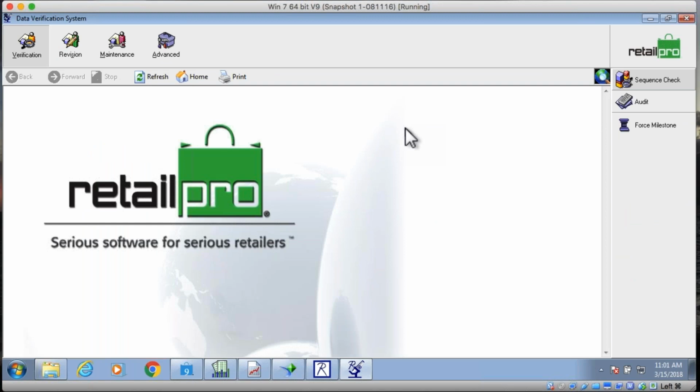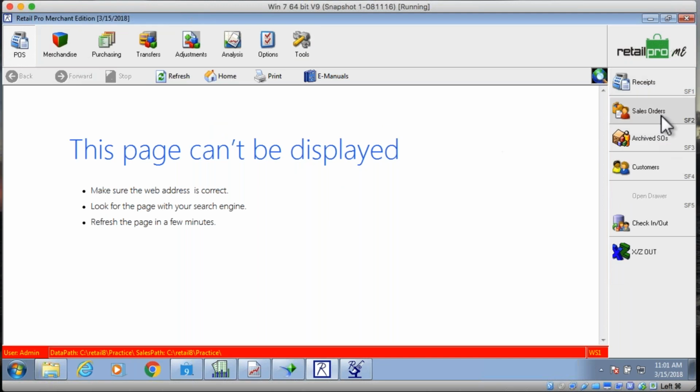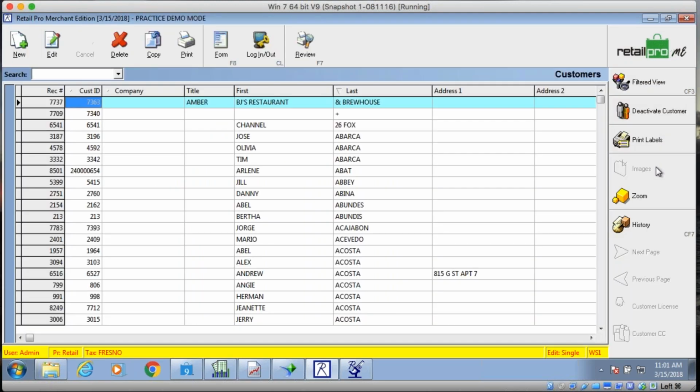So now I could go out and run all my stuff and do everything I want, and then I could hop back into here and go into the customer database, which would be the current customer database because I just copied it. Except that it's yellow at the bottom because we're in practice mode. But yeah, I could go do the same stuff that I would do in real. It just takes more time. It's less convenient, but you can do everything the same in V8 and V9.